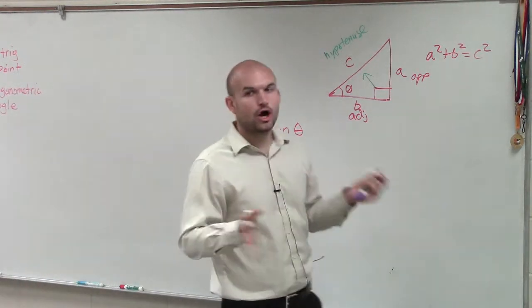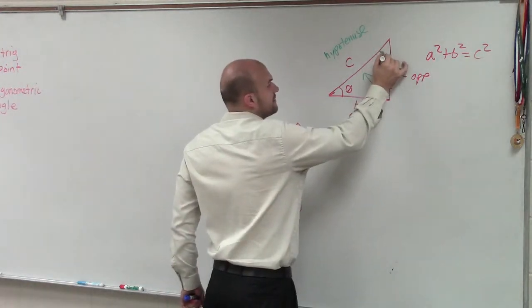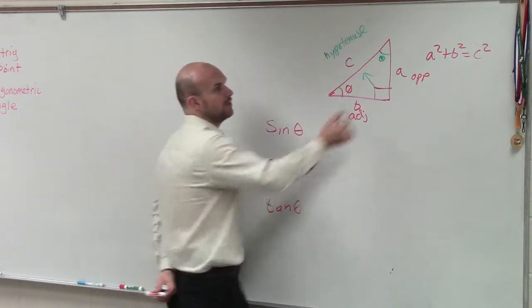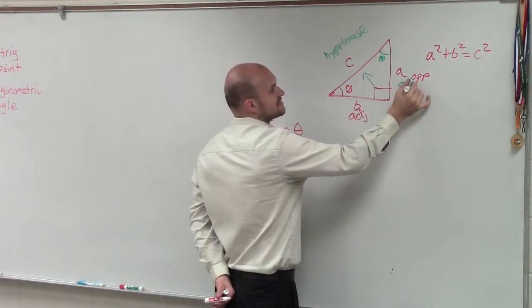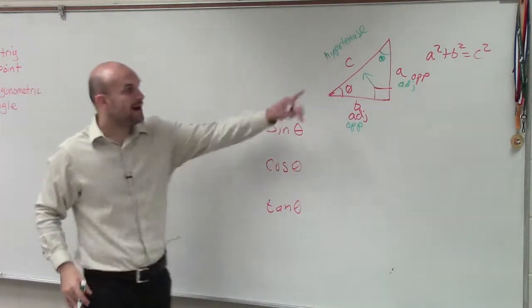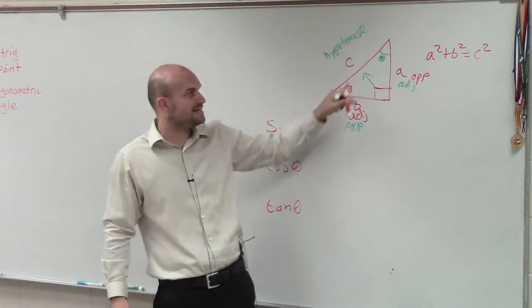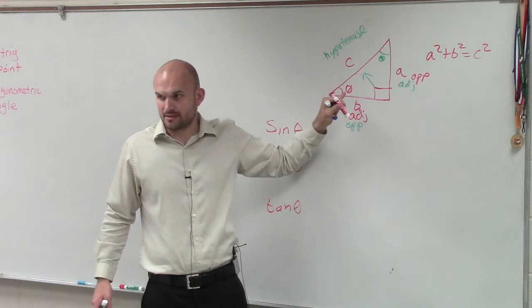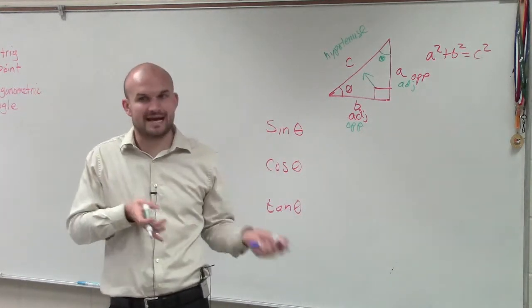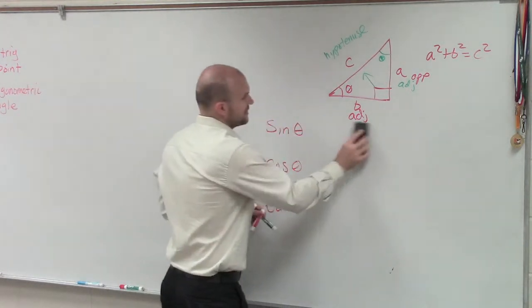But remember, this is all arbitrary. This all depends on where your theta is. Because what if I talk about this angle? What if I want that to be the angle I'm talking about? Well, then now this is your adjacent side, and that's your opposite side. OK? So the hypotenuse is always going to remain constant, but your adjacent and your opposite are going to depend on which angle you're talking about. Does that make sense? Because remember, adjacent is always between the angle and your 90-degree angle. All right. So let's not deal with the green. Let's deal with the red.